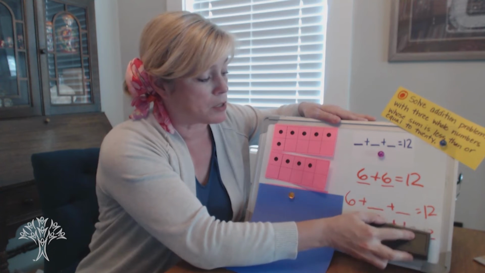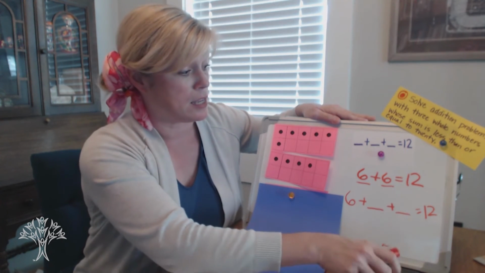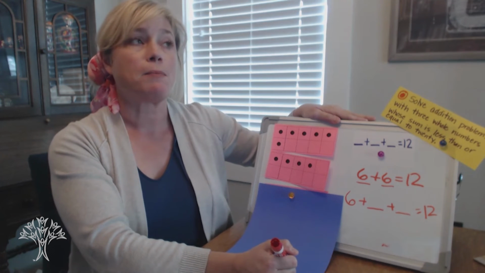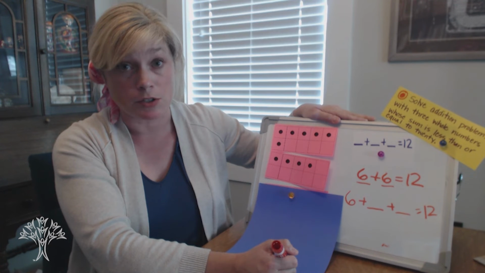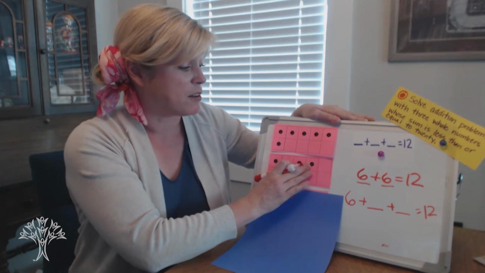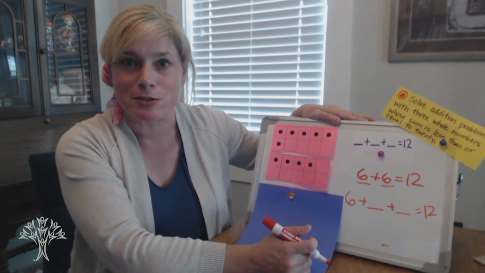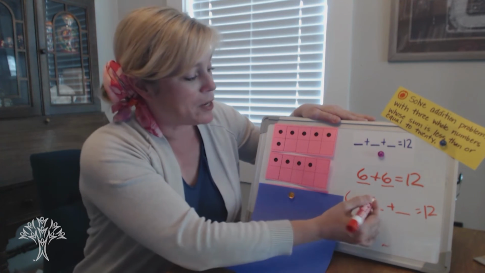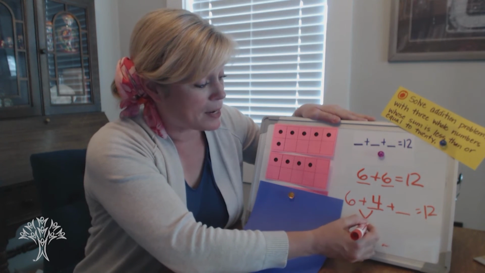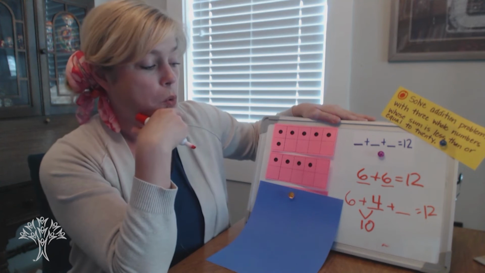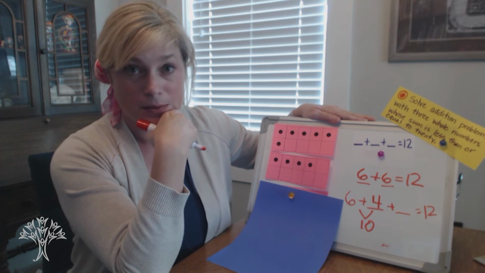I'm going to erase this one because we know 5 plus 1 isn't one of the options, although that was some great thinking. And even though maybe one of the solutions that you came up with when you were talking with people around you isn't the one on our 10 frames today, does that make it wrong? No, it just means there's another way. So we know that 4 is one of them, and we know that 6 plus 4 makes 10. So what do I need to go with 10 to make 12?